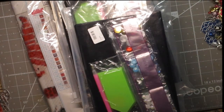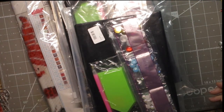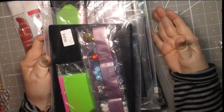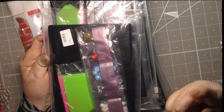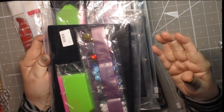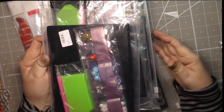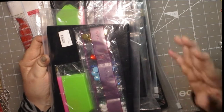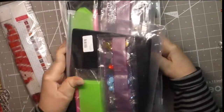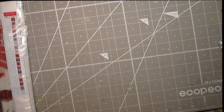So, thinking that maybe I needed things to keep me occupied at home, I went on eBay a couple weeks ago and ordered myself some diamond painting things. I don't do many diamond paintings because they take too long, but I really like the craft itself because it's so calming. In times like this, when we're all a little nervous and agitated, I think this is a really great way to pass the time. So, let me show you what I bought. I'll show you that last.